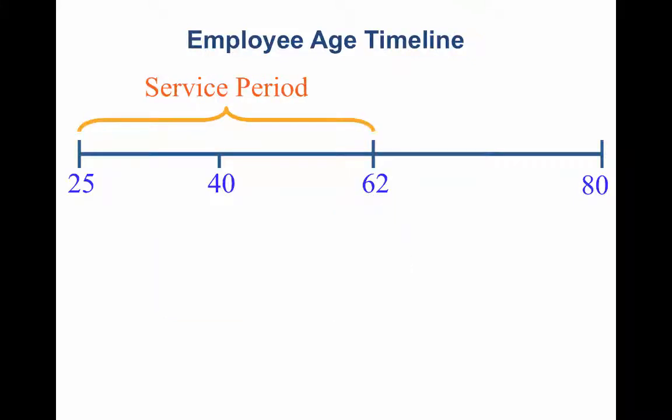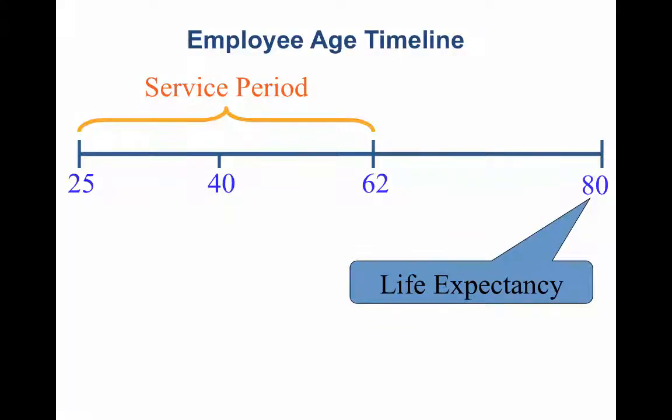So that period from when they were hired to when you believe they're going to retire or otherwise leave the employment of the government, that's their service period. That's the period over which this transaction is taking place when the employee is earning these benefits. An assumption's also going to be made about life expectancy, when people are expected to die, and the difference then between the assumption about when they retire and when they pass away tells you the period over which they're going to receive benefits, and that's the period for which you're going to project benefit payments based upon the terms of the pension or OPEB plan.